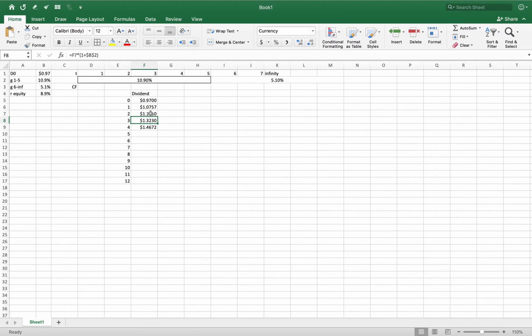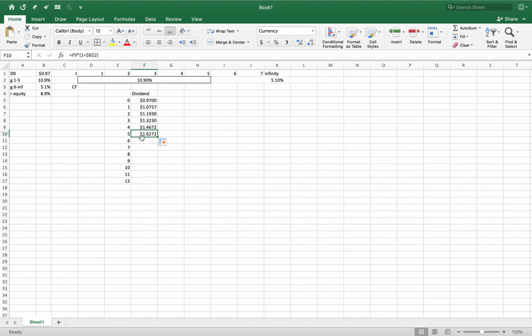So then the next year, the dividend is also going to grow at 10.9%, right? The following year, it's also going to grow at 10.9%. And we are told that that dividend growth is going to stay until around year 5. So I drag down one more time, right? Still, my dividend at time 5 grew at 10.9%.